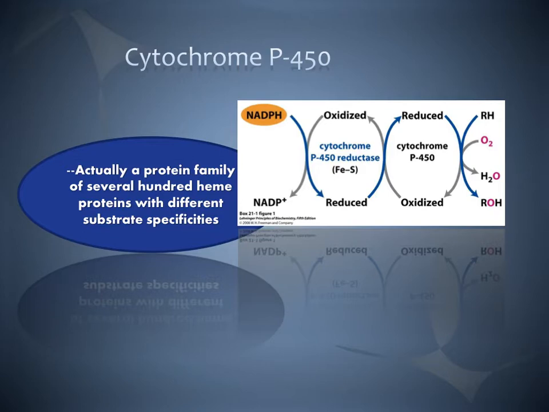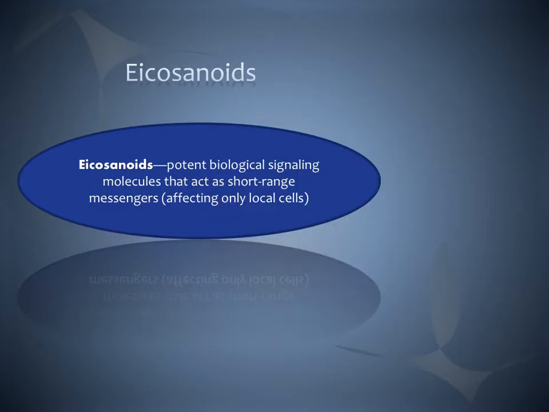I don't know. It may have been a while since you've taken anatomy and physiology, so you may have forgotten. But we have eicosanoids. These are types of signaling molecules. They are part of the paracrine system in the sense that they only act in a local environment. So it's not like a hormone, where it goes long distances. Okay, so these are the eicosanoids.